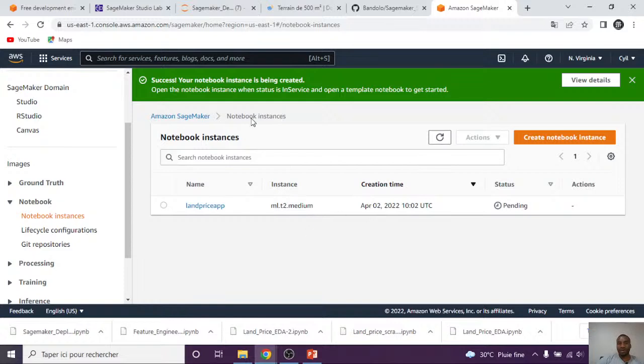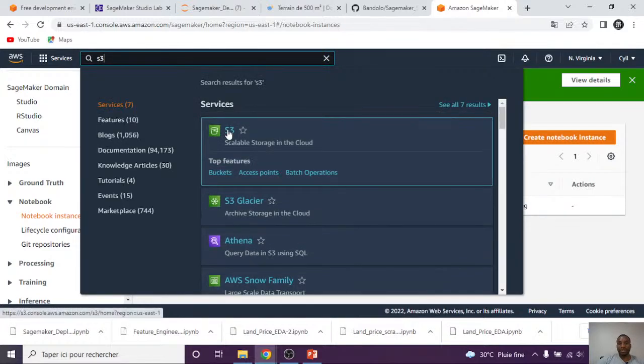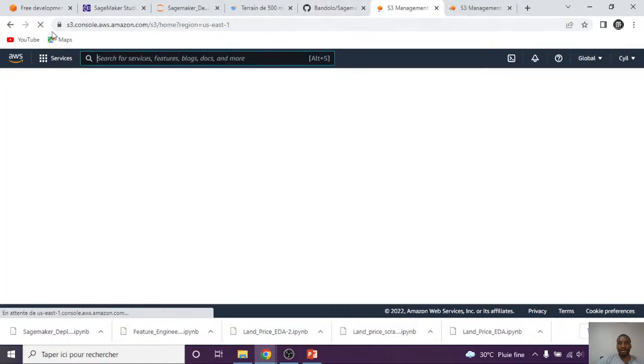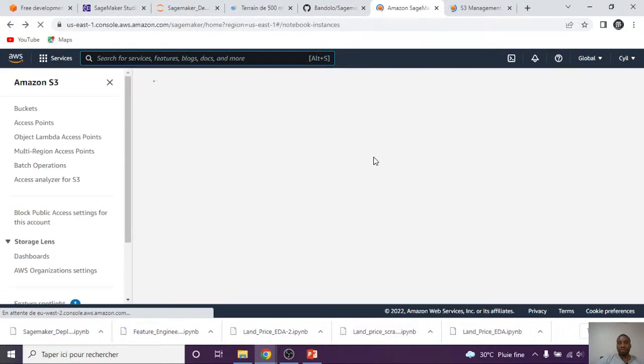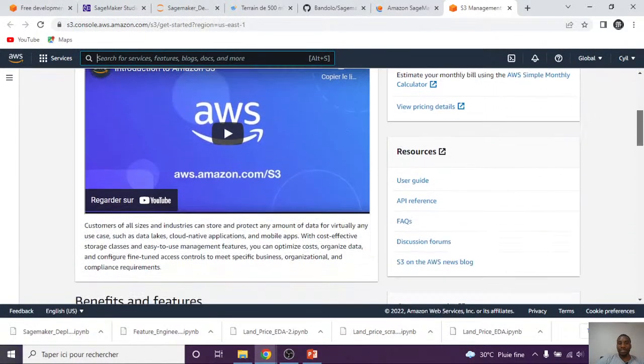And if we go, I'll just open S3. Let's see if we have any bucket so far, because we should not have any bucket. Let me even open it in another tab. It's better to open it in another. Let me go back. So I'll open it in here so that we are checking, do we have any bucket?